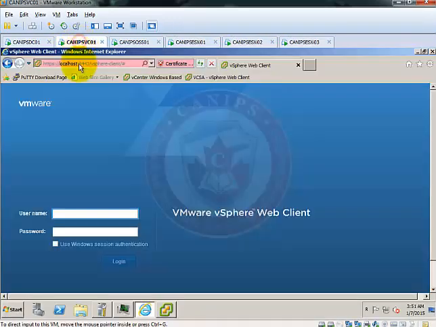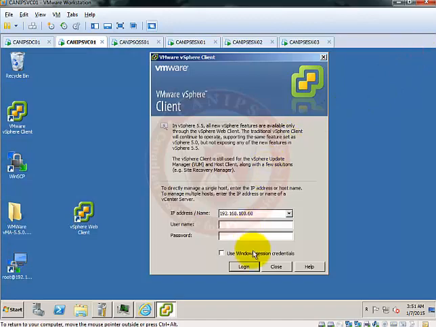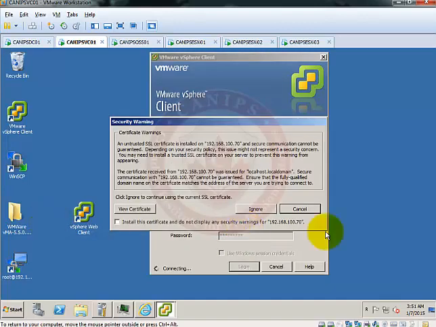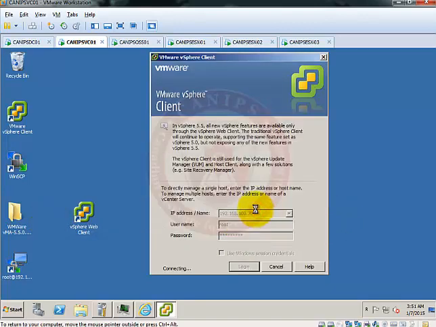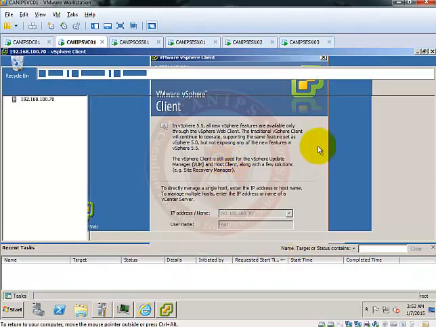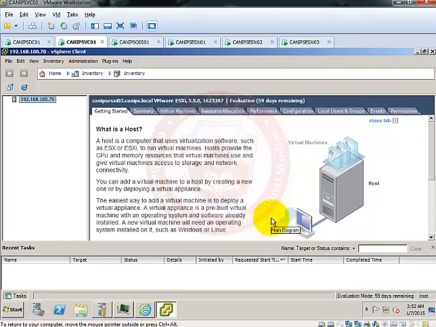Now, I go to my vCenter, which was installed in our previous labs. First of all, let's try to connect to our ESXi 3 through our legacy vSphere client. All we need to do is type in the IP address, then the root account, and then our password. It will connect. First of all we'll be connecting to the ESXi host directly, and later on we'll be adding this host directly to vCenter, and then we'll be doing those settings.